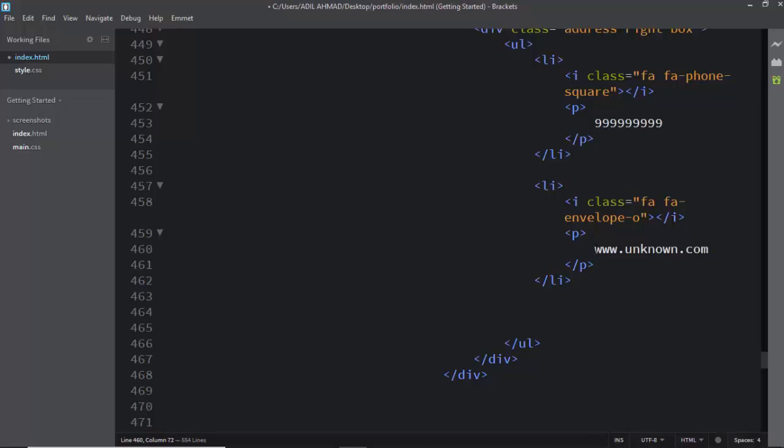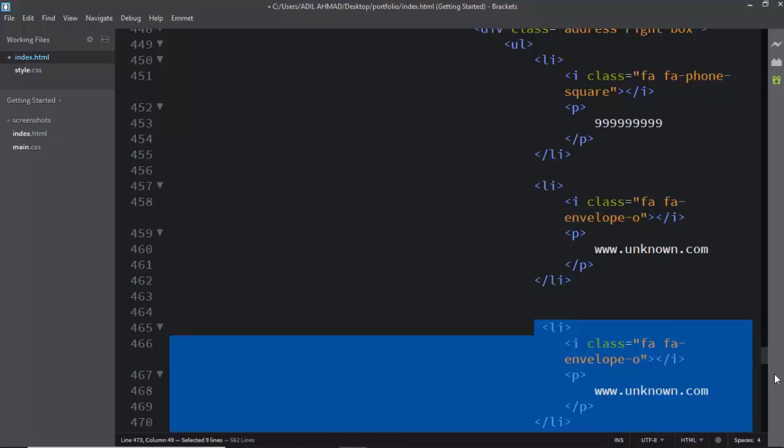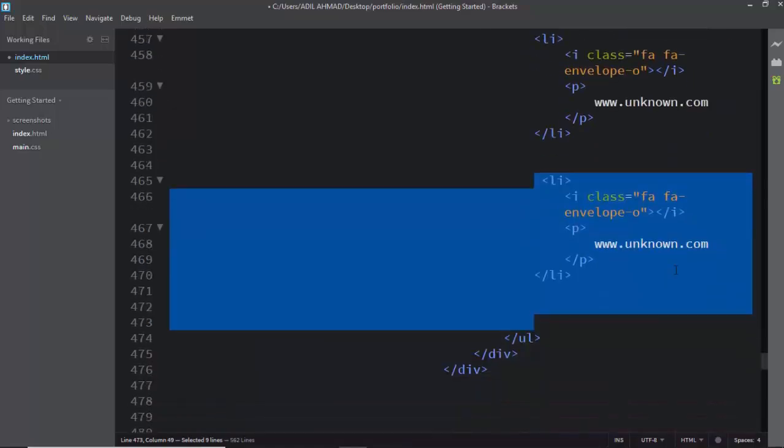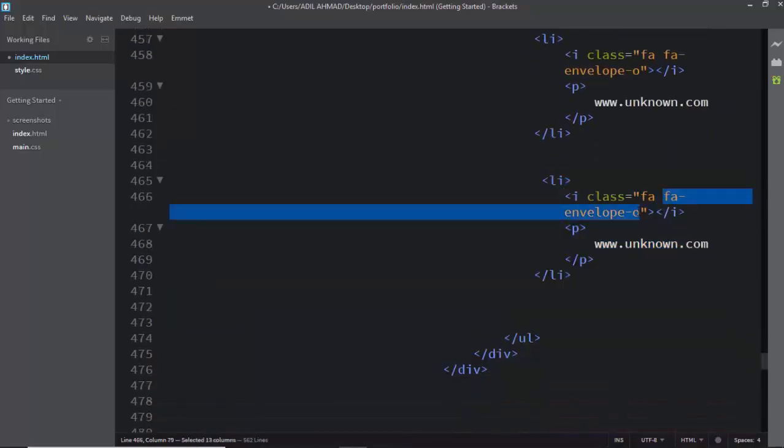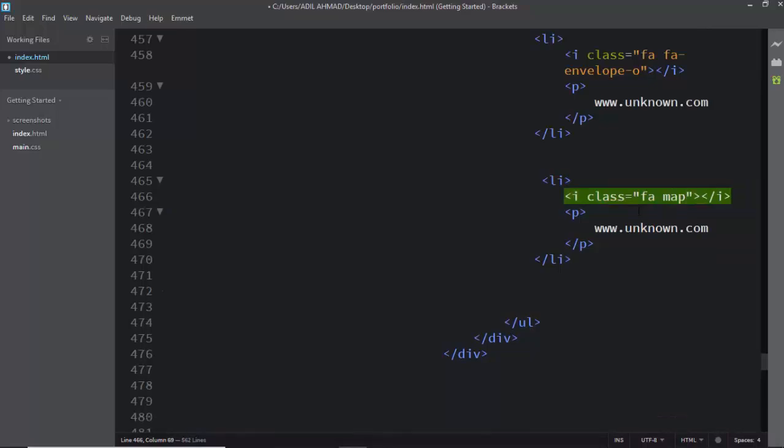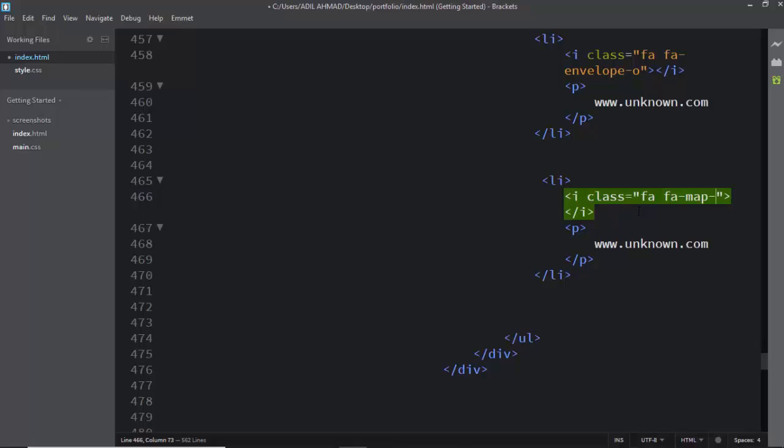Again I am duplicating it one more time by pressing Ctrl D and changing the class name. Here I am mentioning fa map marker, so we'll get a location icon there. This will contain some text.